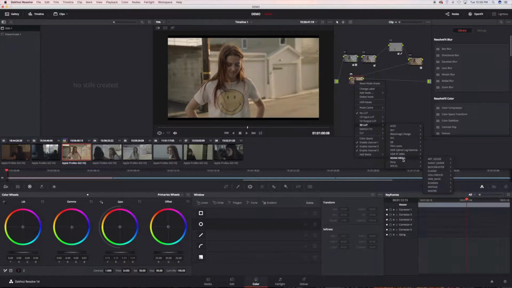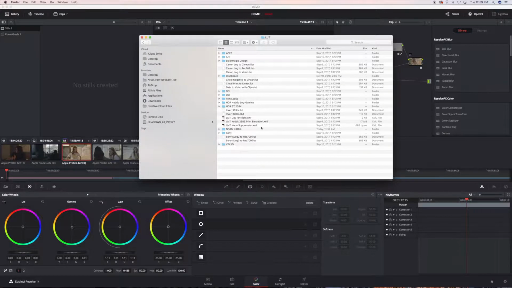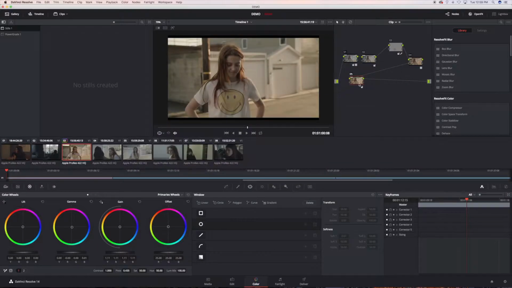So sometimes what people will do with my LUTs, and I've actually done this myself in the past with my own LUTs, is if you download all of these, there's quite a few. I have 12 in each pack, and I have 9 packs now. So there's quite a few LUTs. People typically tend to find that they have a few favorites from every pack, or that a certain project really sits well with maybe 5 or 6 of the different LUTs. If that's the case, then you can always just make a new folder in here and drag your favorite LUTs into a subfolder, and then they're organized more effectively.